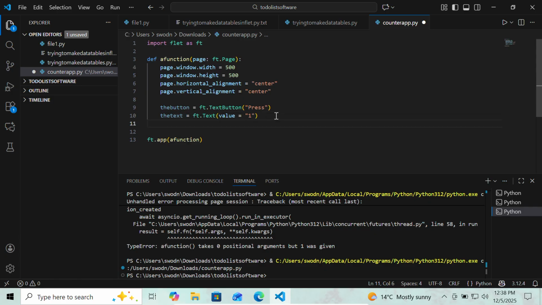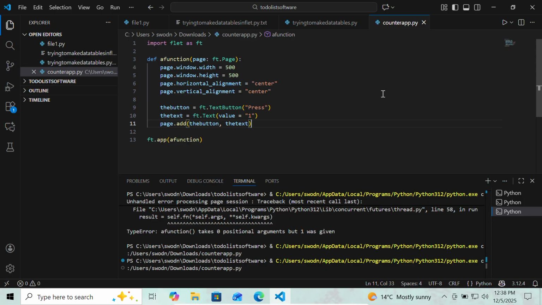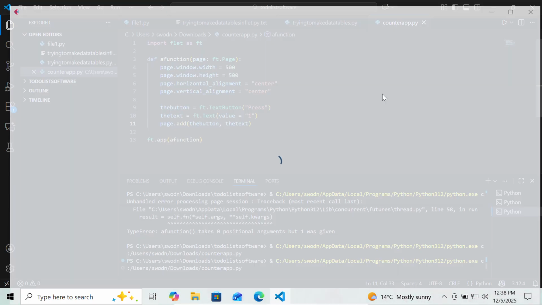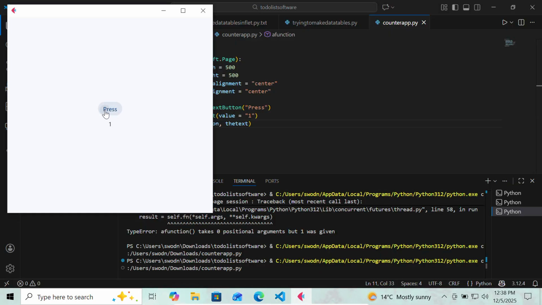And I just have to add the button and the text. Alright, so I'm running it and it works.